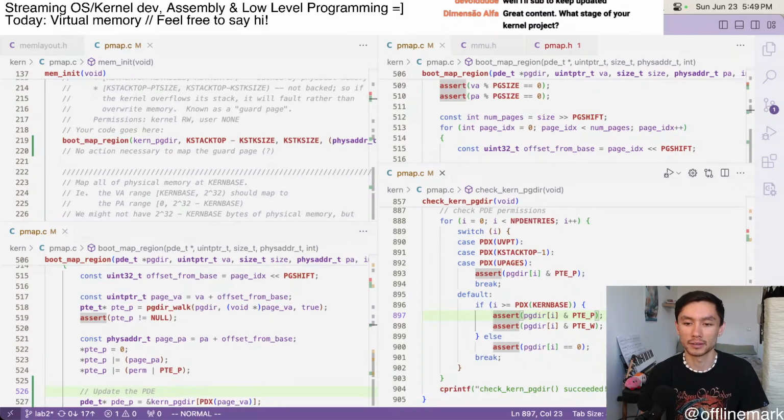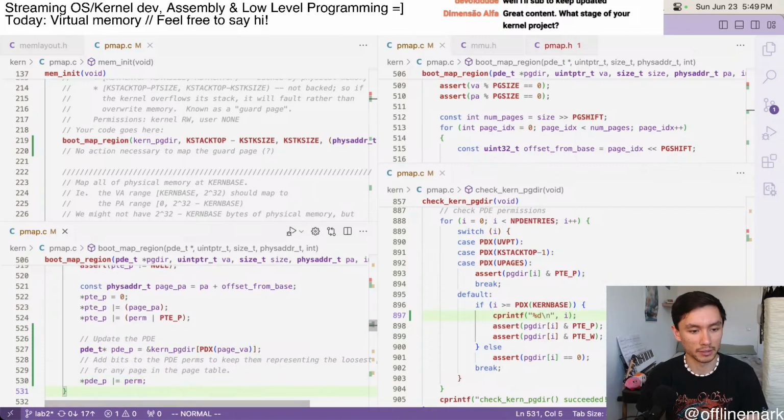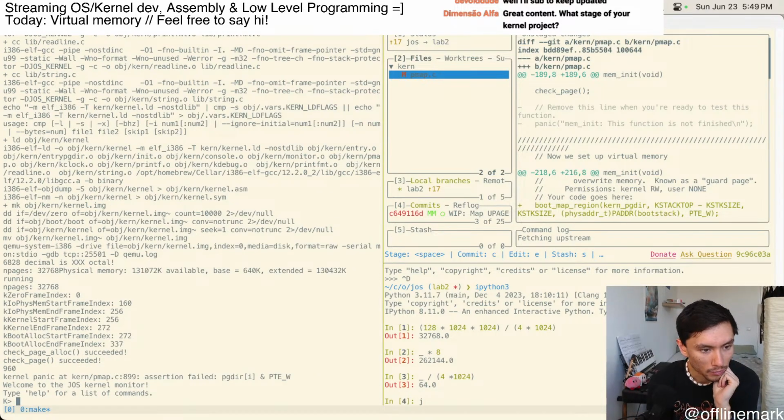Okay, I think I could use a printf here. I'm just going to do a D. Nice and simple. So I want to just rewind 1 second. So I'm going to undo this change and observe the original failure, which was at 960.